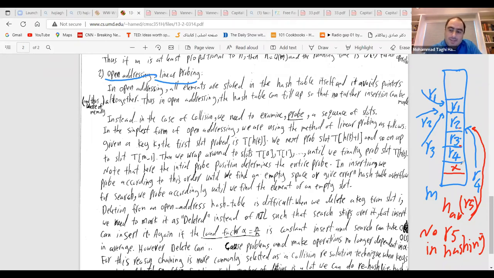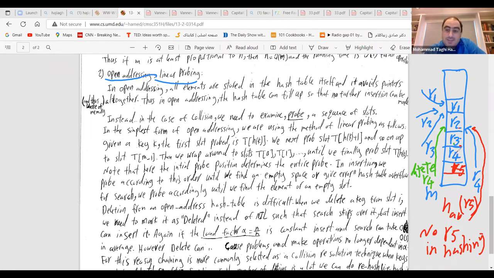Now, what about delete? Delete and search are very similar. For example, say R5 is here. For the delete, when you go there, let me just use another color here. So here you want to delete R4. What do we do in this case? We just use the h function, we go to R4. Then we continue. Here we need to first find it, so we are doing the search. We will go here, it's not there. We will continue here. Okay, this is R4 and we can delete it.